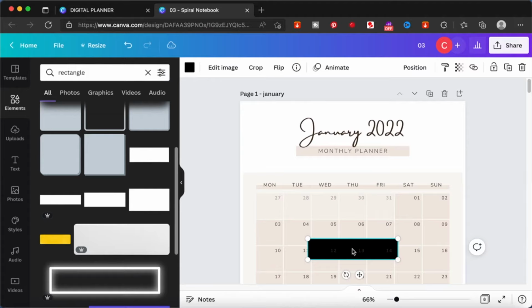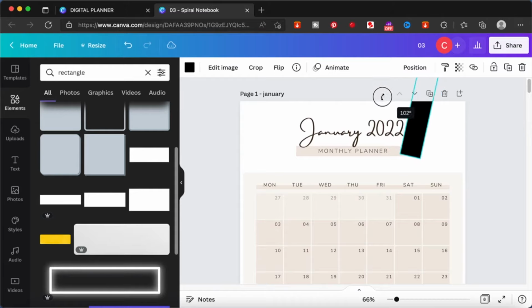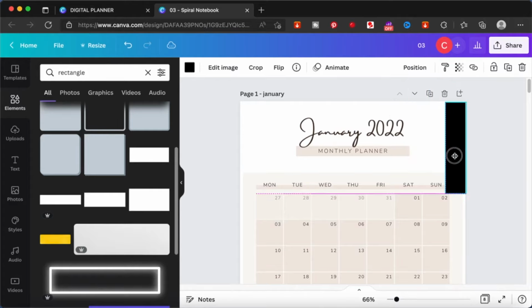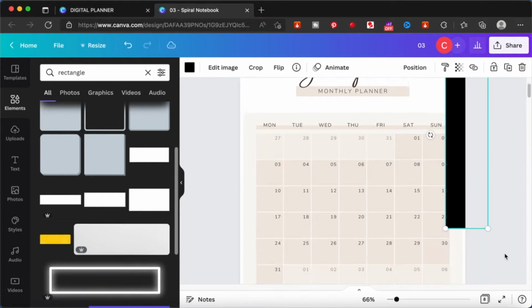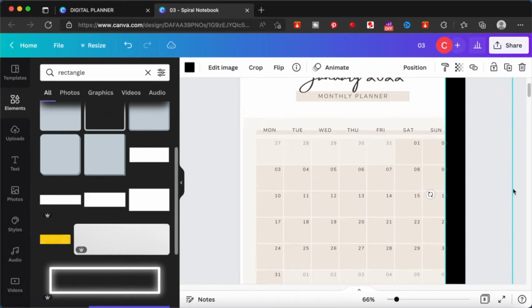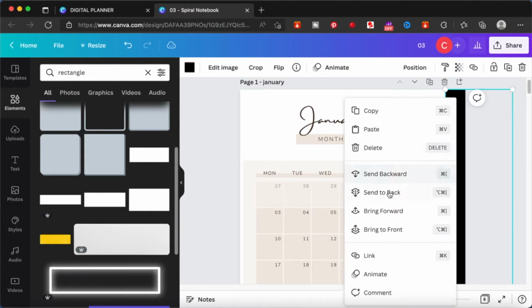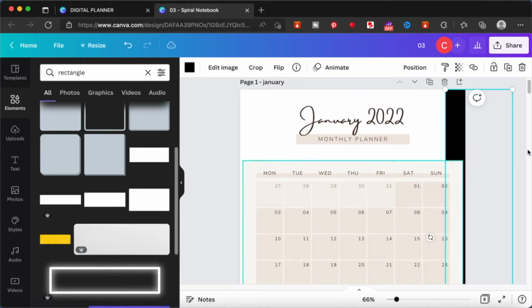Okay, this is good, and I'm going to rotate this and resize it so that it fits on my right hand side of the page. Just rotate it 90 degrees and then expand it after you place it properly. Okay, fully expand it. As much as possible, we want to lock it in place so that it does not move, and we want to send it to the back. Okay, and then adjust accordingly.